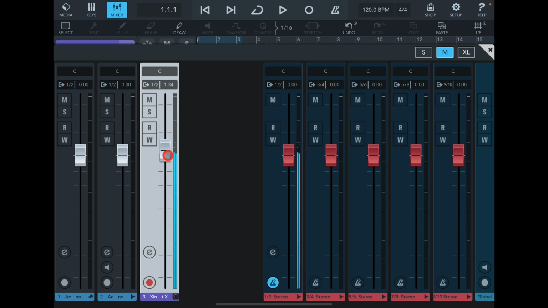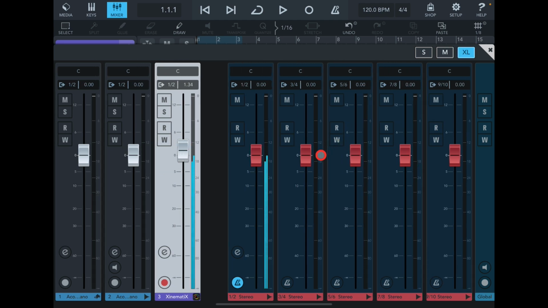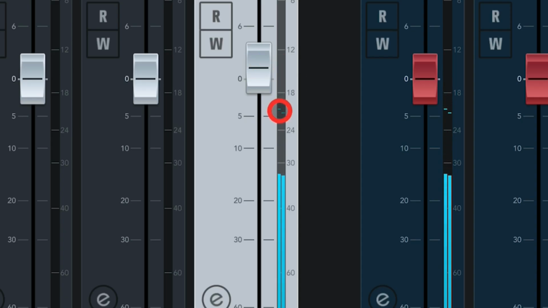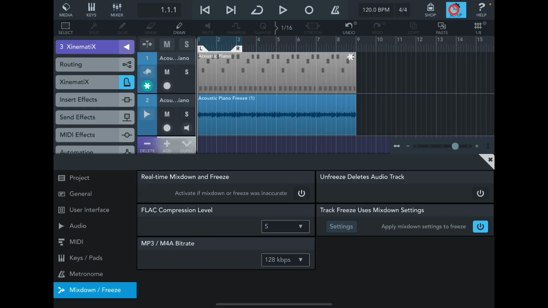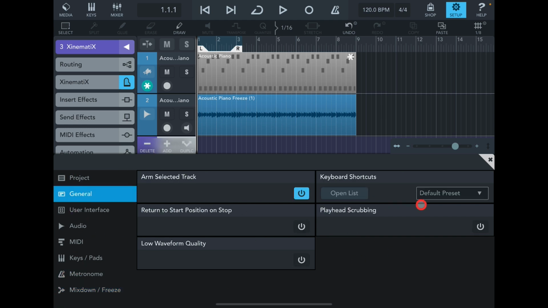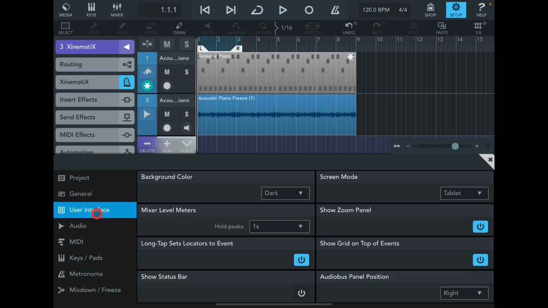Now, the metering has also been smoothed out. Now you see these little dots. Let me try and make this extra large. You'll see just above the line there, you have your peak hold, and by default that's set to 1 second. It will come down. You can now go into setup, so general, user interface.